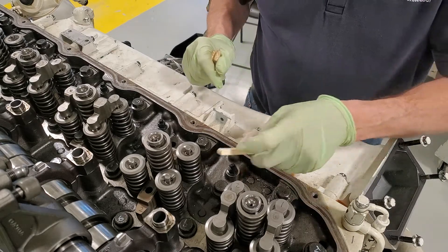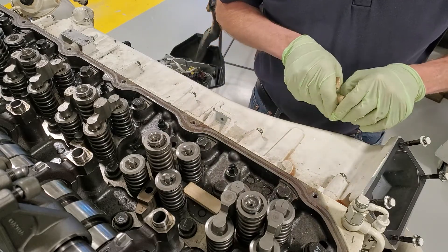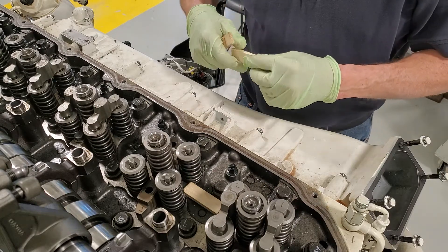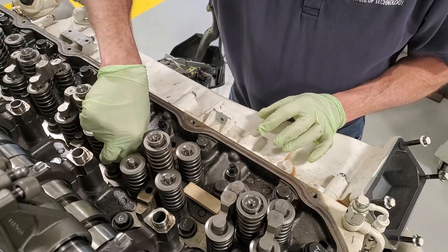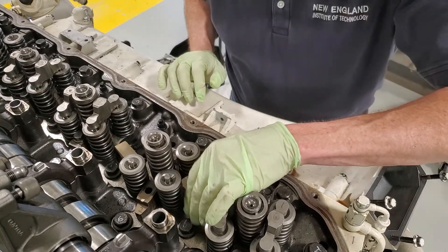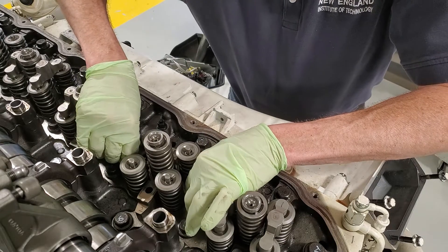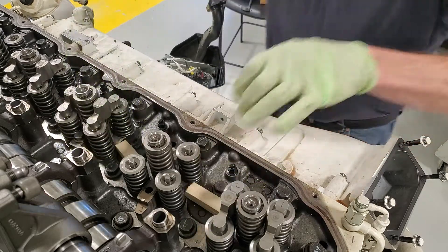If you don't have that tool, then what we can do is use a little bit of marine engineering. What we want to do is take a couple of pieces of wood and put them on the sides — maybe two — and put another one over here. I just chopped these up real quick, and what I'm going to do is use a couple of ladies-feet pry bars and slip them under there, as I've used in the past.